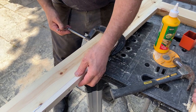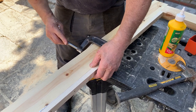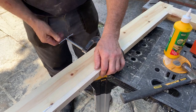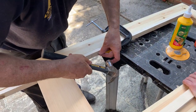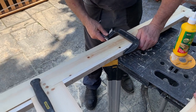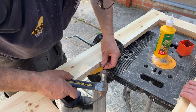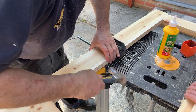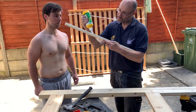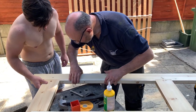I'll just get that bit first, then before I put it down the other end. Right, I have to do that gradually, so I'm going to have to kind of bend this as I go. Right, so if we position that bit just so it's only just proud, really close.